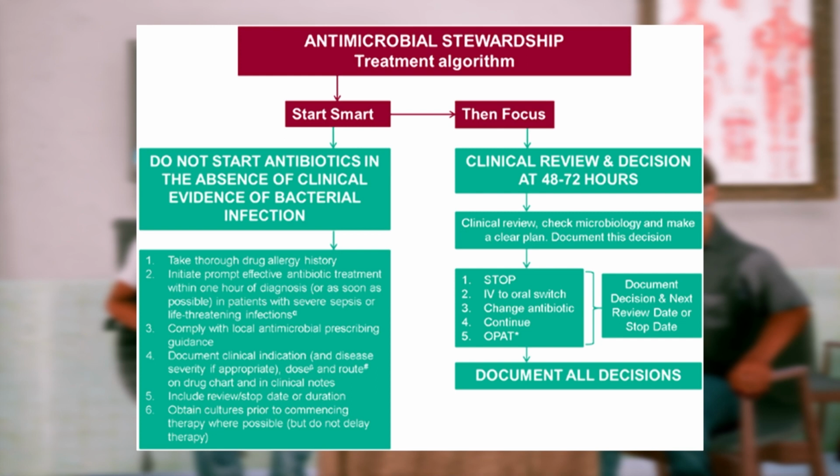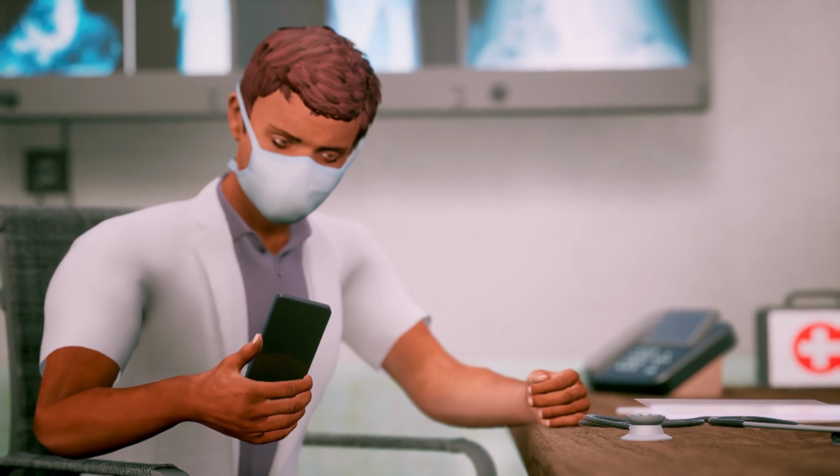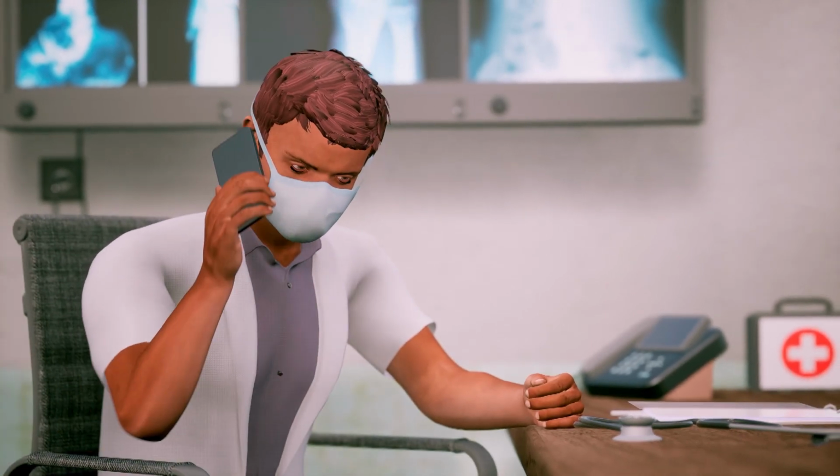When selecting the correct antibiotic to treat the infection, Sam should follow the principles of Start Smart, that Sam selects an antibiotic which will likely treat the bacteria that Daniel has. And as Daniel is showing signs of severe infection, it is important that Daniel gets an antibiotic quickly. Sam phones the pharmacist for some advice.